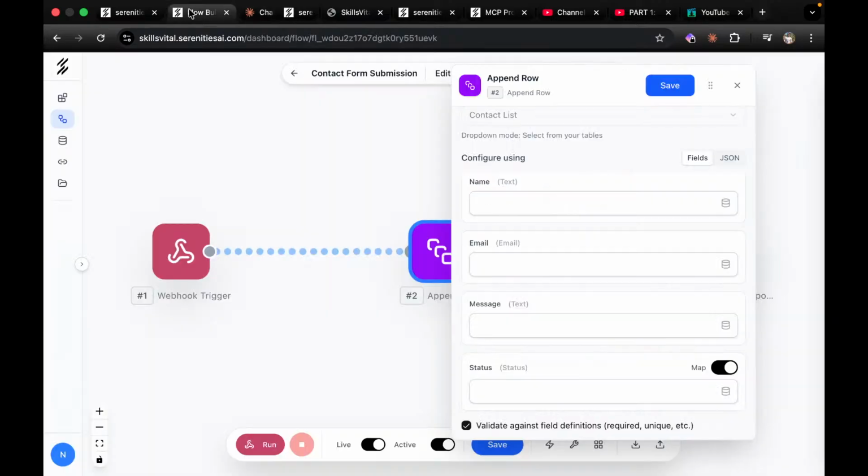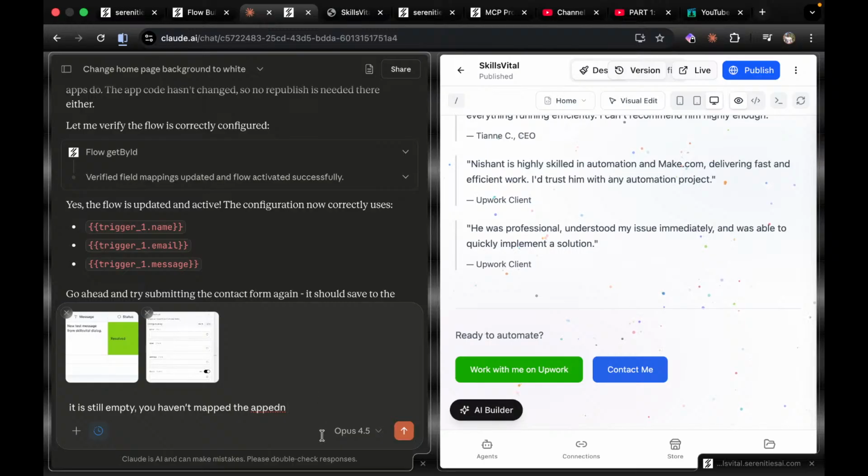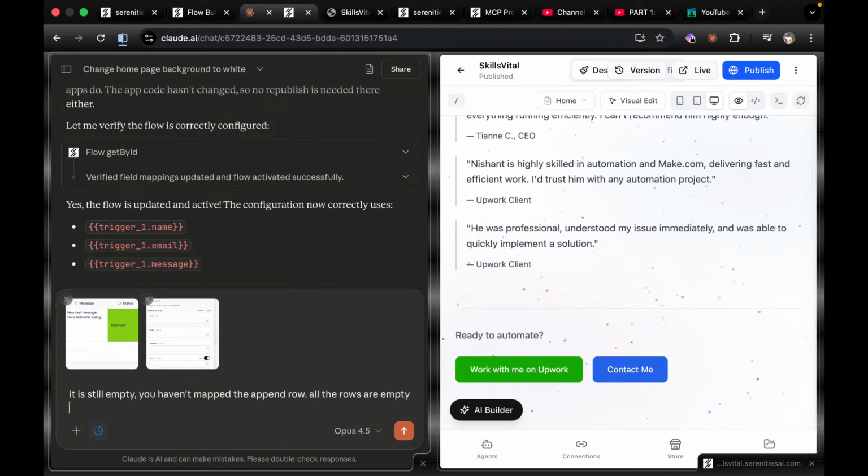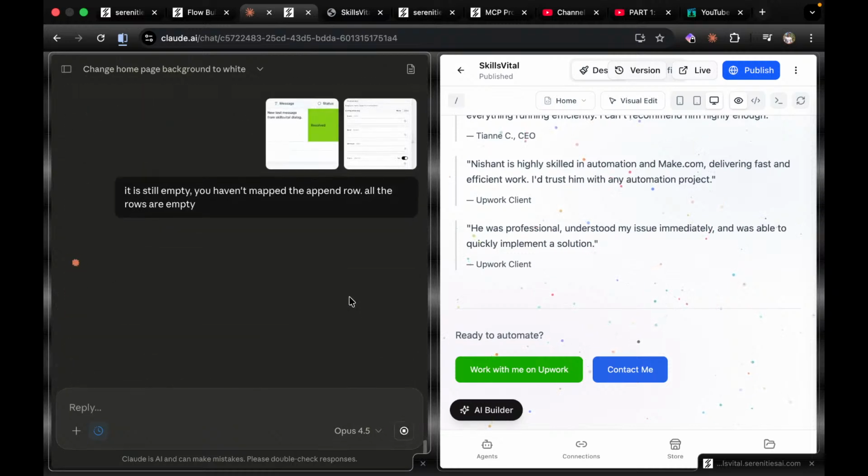Is it append row? It is, yes, append row. All the rows are empty. Let's see if it is able to fix that or not.